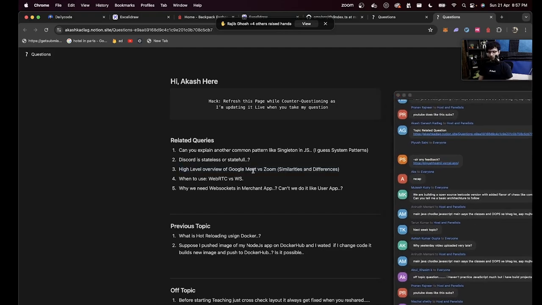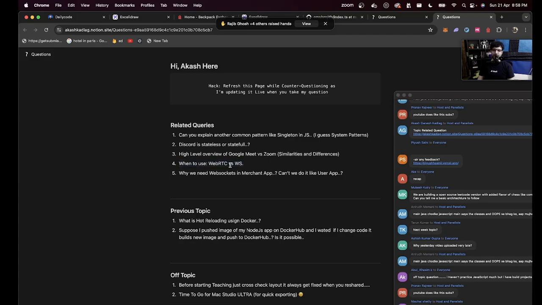High level overview of Google Meet versus Zoom. Like the architecture, there is versus Zoom. What does that mean? Similarity is all around, bro. There's no difference in the architecture. They're the same, right? Zoom provides you 10 different extra features like whiteboards, streaming to YouTube directly from Zoom, things like these. But the core offering, a Google Meet call between two people and a Zoom call between two people, the architecture is the same. There might be differences, of course, like companies are different, but yeah, they both use an SFU architecture, if you've heard of it.